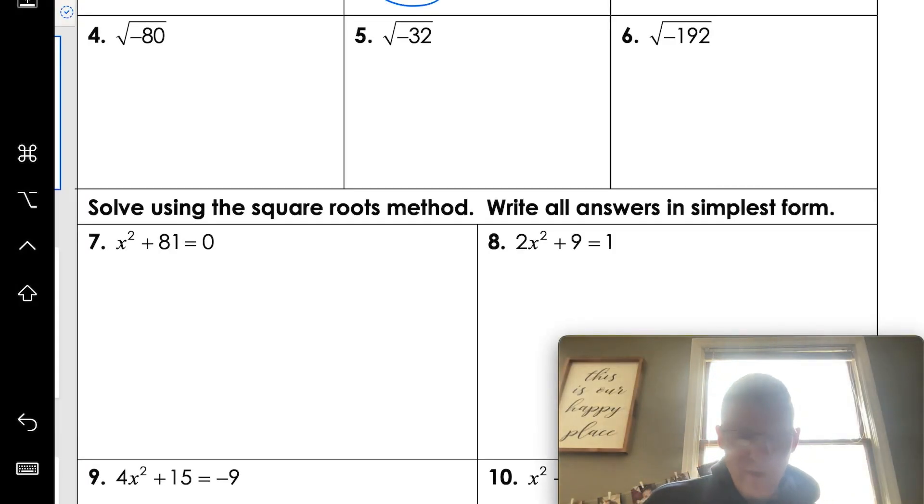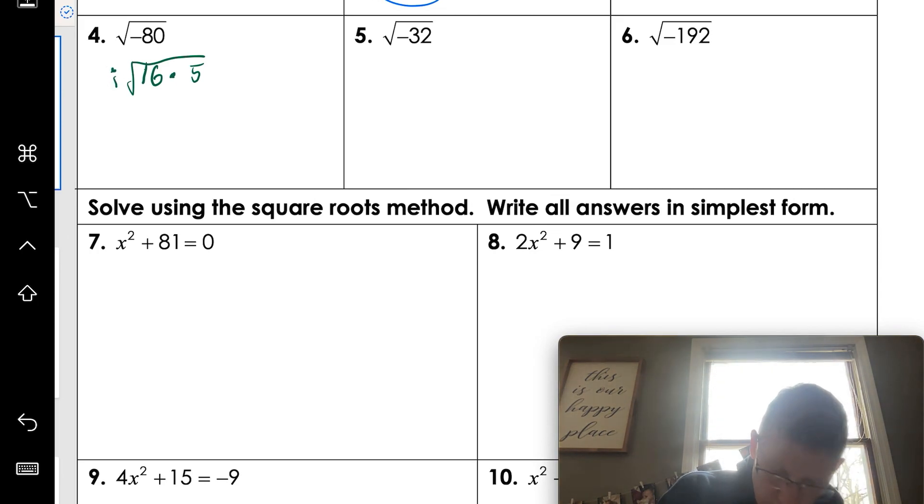Some more practice here. Number four, we've got a negative 80. I'm just going to stop writing the negative one because to me, it's pretty obvious that that negative sign just turns into an i. So I'm going to deal with this 80. 80 is the same as 16 times five. And if you didn't know that, just use your calculator. I'm just going to immediately divide it by five because I know that is divisible by five. And then that's where I get the 16 from. I know that 16 is a perfect square. So when we square root both of these, I'm just going to put my i out in front. So we have i four square root of five. Our 16 turned into four and our five stayed under the square root.